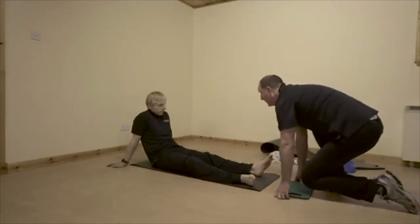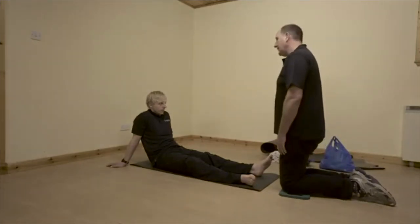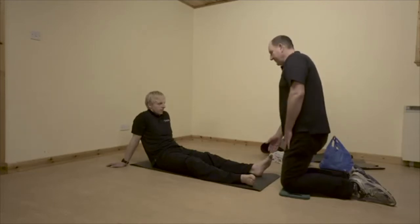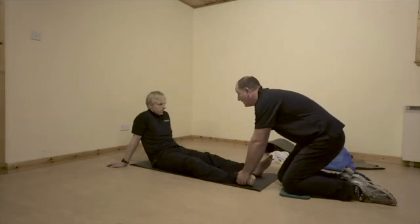So Tom, this might hurt a little bit as I move your leg, but once I've straightened it, it will feel much better. Okay, good. And all I really want to do is to put your leg back into its correct anatomical position so it matches this one. Okay. So all I'm going to do is I'm going to take hold of your heel and the top of your foot. This might hurt a little bit as I move it, so just get yourself ready.